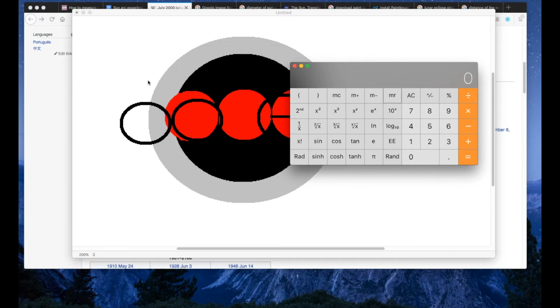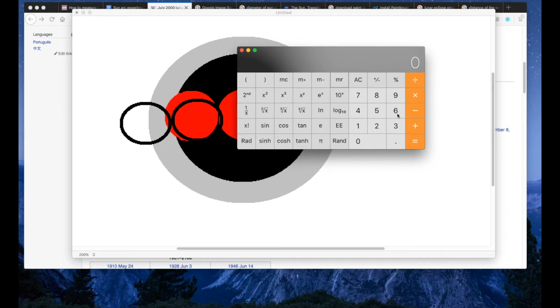So going back to the trigonometry that I showed earlier, we take the Earth's diameter, which is 6371 kilometers radius, multiply that by 2, and then we multiply that by 0.55 tangent inverse, which equals 1.327 million kilometers umbra.